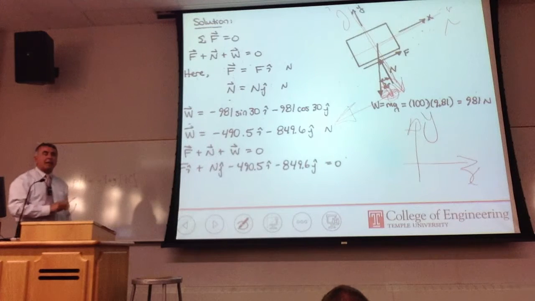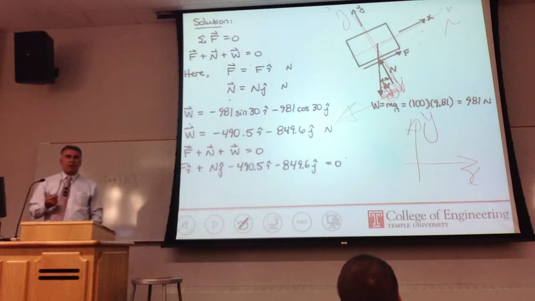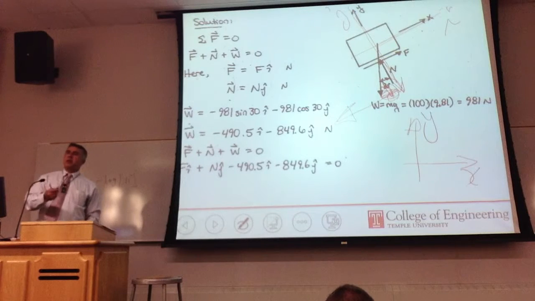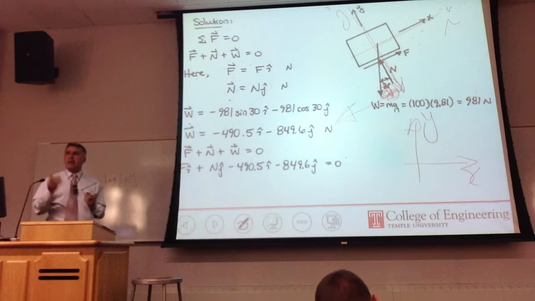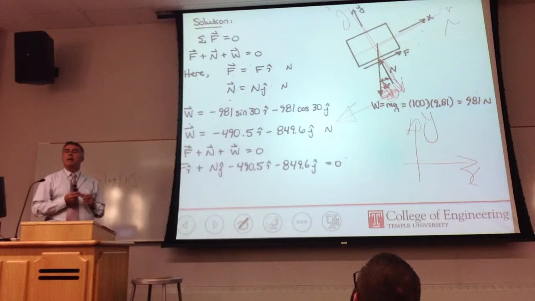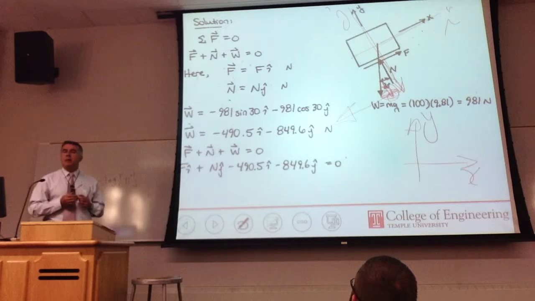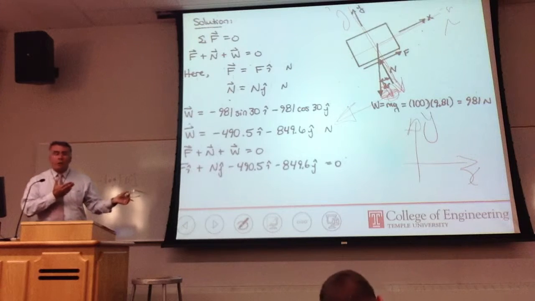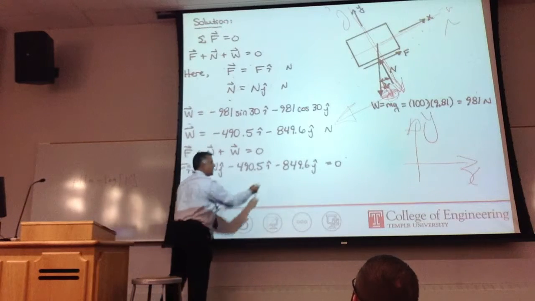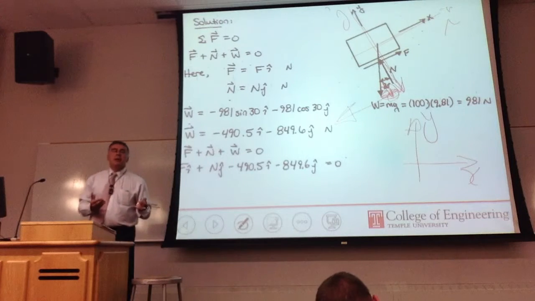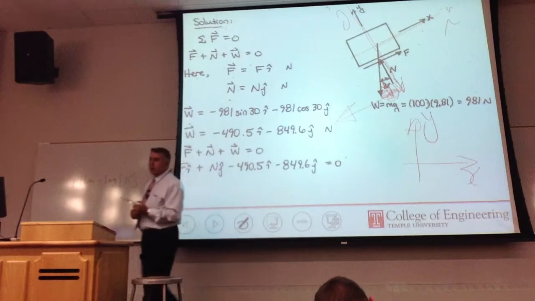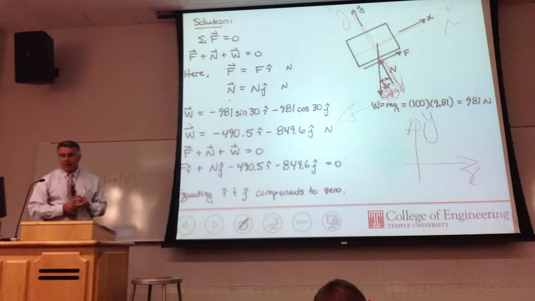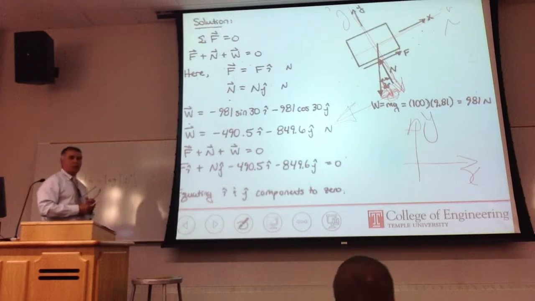So what is the next thing? Our objective is to find out what the friction force and the normal force is, right? What do I do here? Come on, say it loud. Don't worry. Same as before. We have I terms and the J terms. If you factorize I and J, what we are saying is this is equal to 0I plus 0J. So all we have to do is equate I and J components to 0.